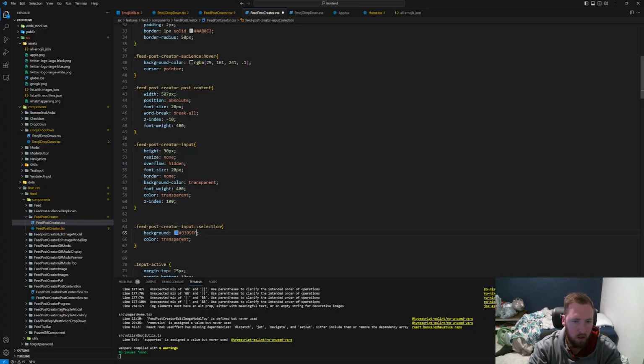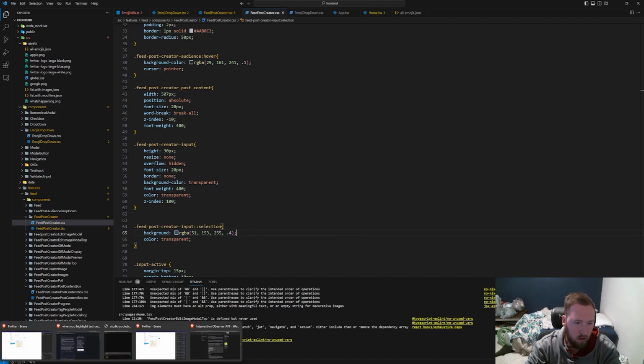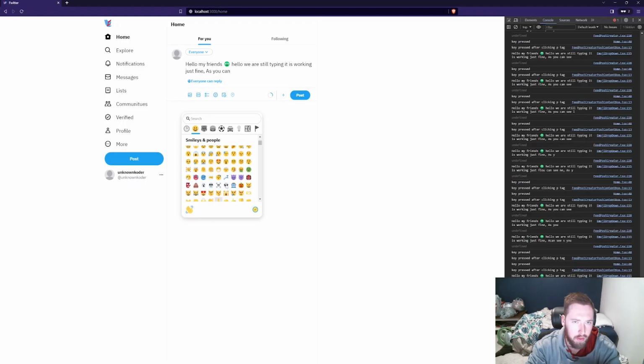Let's see, RGBA. 51, 153, and 255. I'll work on getting a better screenshot eventually and getting the actual color because this is still not going to be the right color, but it's something. And honestly, we might just leave it as this because I think this is probably fine. It's not quite as dark as Brave's browser, but you get the memo.